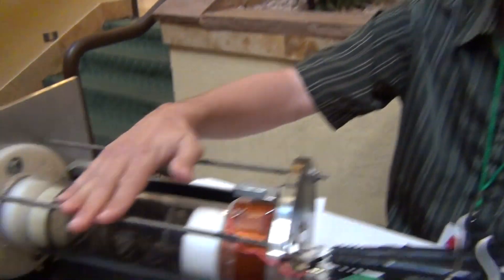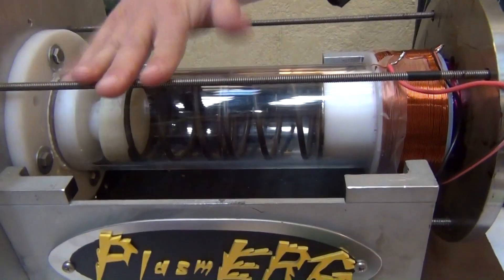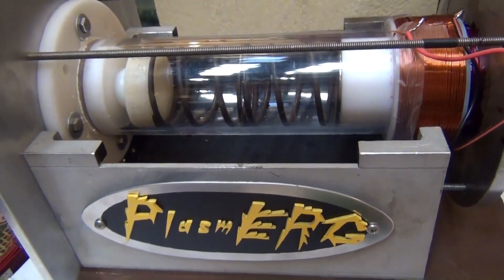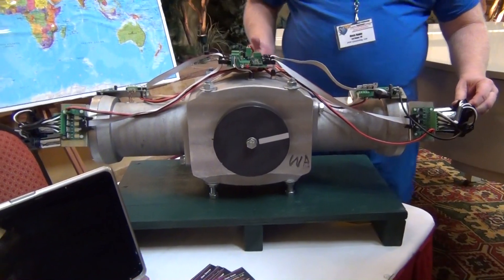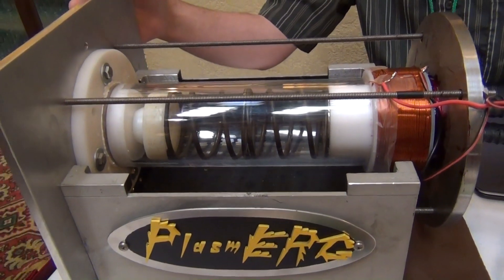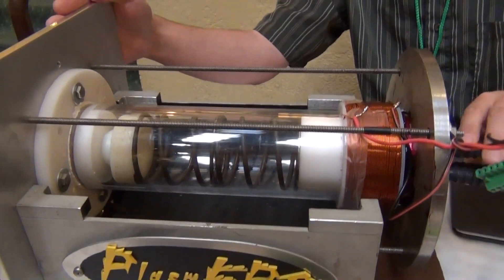This is basically public domain — everything here is covered by expired patents. This was what we used to develop this, where we've got basically a test bed, and you can put these things together at home for real cheap. These are automotive parts — high performance, not like what's in your car — basically high performance spark plugs that have been converted to electrodes.